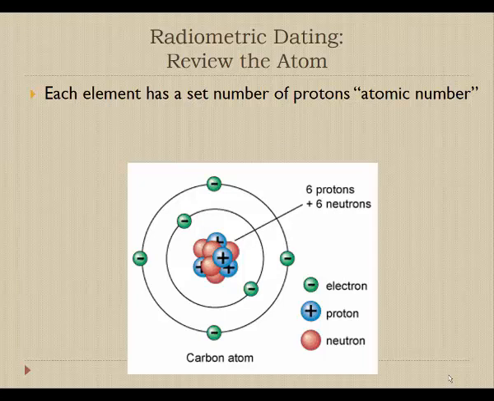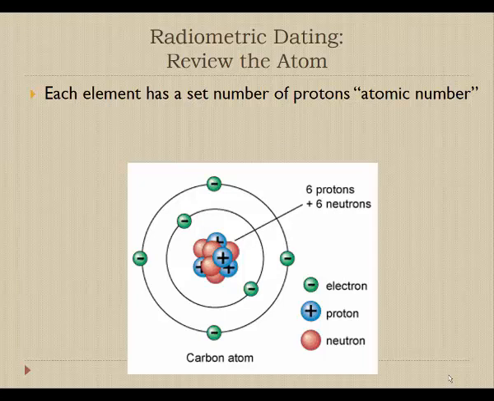So all the elements on the periodic table have atoms that make them up, and this particular picture is of a carbon atom, one of the more common atoms near the Earth's surface. And the way that we define what an atom is by looking at the number of protons that the atom contains. So in the atom's nucleus, which is the center of the atom, which in this picture you can see is the area where the blue and the red circles are joined together, there should be protons, and there should also be other particles called neutrons there.